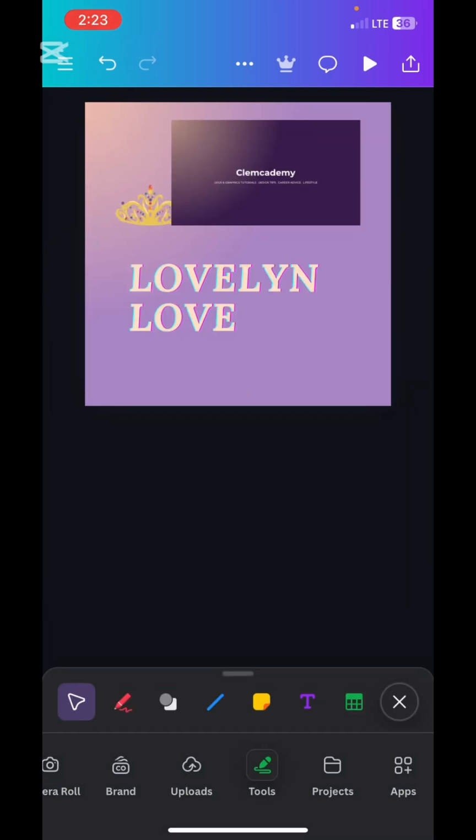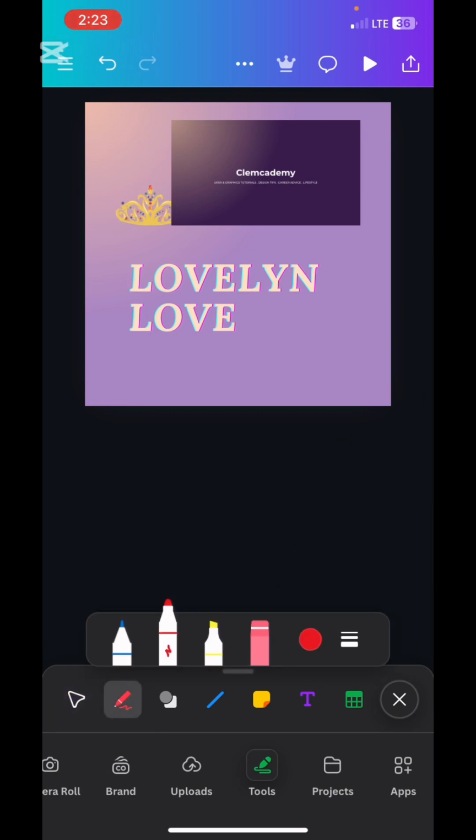Next one is tools. This is our tools. In case you want to write, if you want to make use of any pencil or whatever you want to write, or your signature and all that, this is where you make use of this. Just come to these tools. You'll see different shapes and different shades of pen. Let me select this blue one, and then see, I'm able to draw or do anything I want to do. So in case you want to draw and you don't want to make use of your elements to get a line or anything, you can easily use these tools.